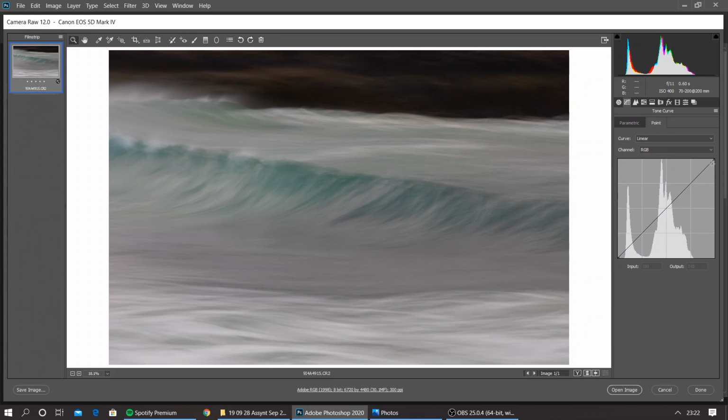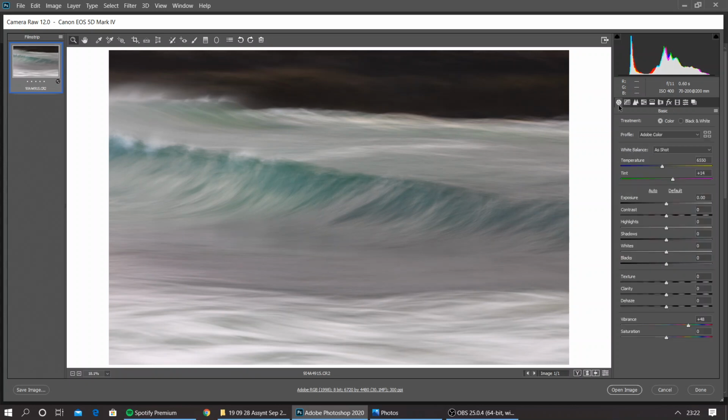Obviously a curves adjustment, which I think works nicely. Bit of contrast in that curve. And then dehaze. Often I don't like too much dehaze, but on this kind of image, dehaze and clarity can really add some nice pop.